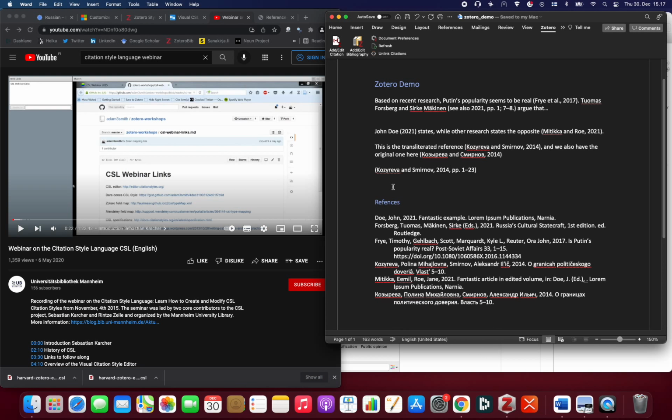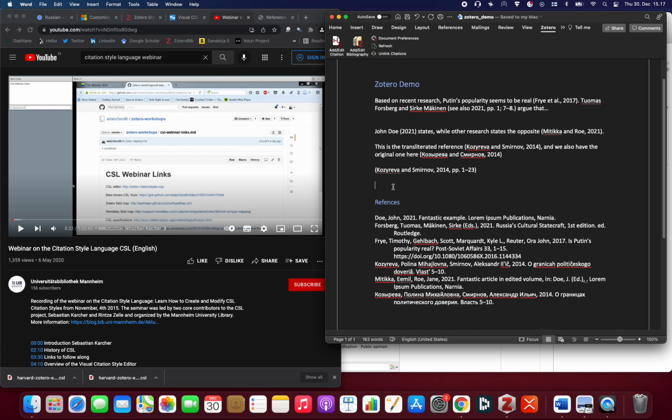And the last tip that I will share with you is the following scenario. Let's say that you receive a Word document from some colleague or some person that you're working with, and you want to have the list of citations in this person's document for your Zotero library.